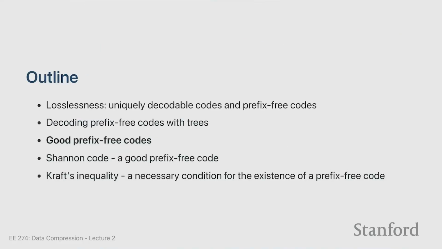Okay, we'll move on to the next part unless there are questions. Okay, let's talk about good prefix-free codes. So we now understand uniquely decodable codes, we understand prefix-free codes, we know that prefix-free codes can be represented as trees where each of the leaves represents a code word. And I hinted to you, but not quite proved, that we will not worry about uniquely decodable codes because prefix-free codes are good enough for our purposes. Okay. So with that context, let's start on what we mean by a good prefix-free code.